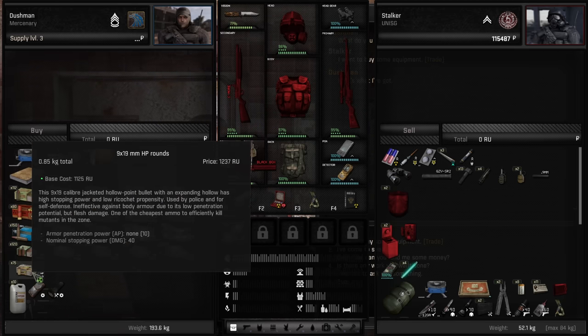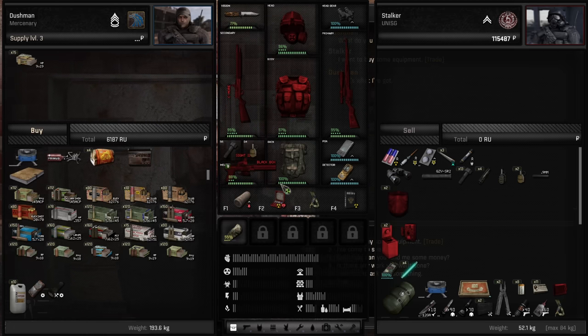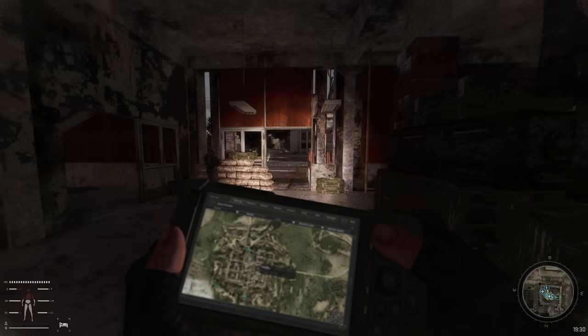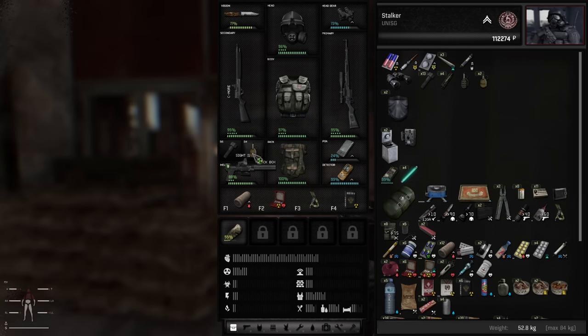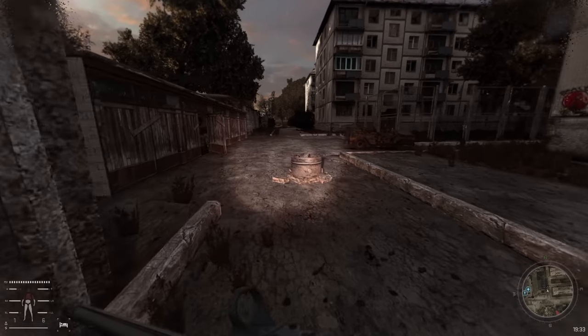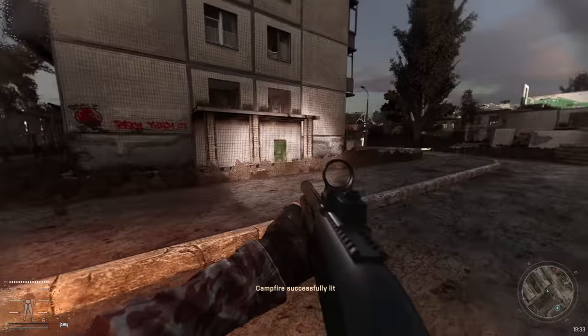HP ammo. He only has 75. Let's buy all of it. 6 grand. We're gonna definitely use all of this. All right, we're good. We're just a little bit tired. Let's go try to kill this pseudo-giant. We have a few nades, so that could help. Just to be safe, I'm gonna light a fire and regain some health.